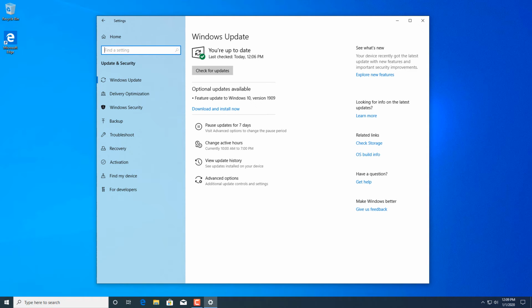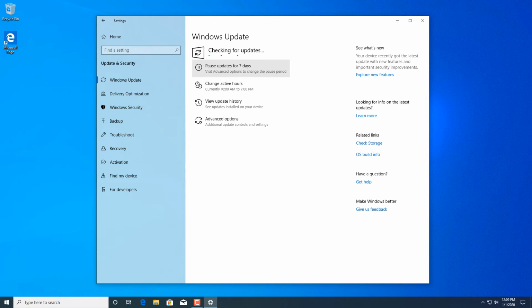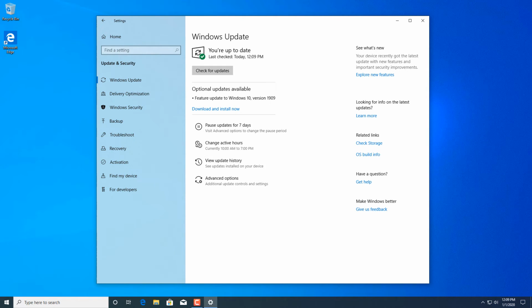Now let's try checking for updates. As you can see, this computer is up to date. However, we do have the optional feature update to Windows 10. To install optional updates, left-click on Download and Install Now.